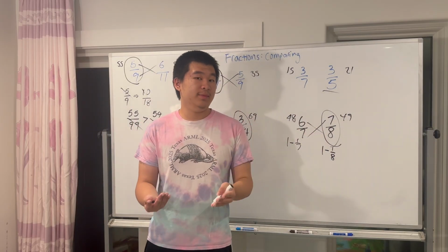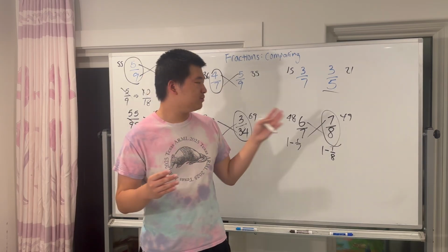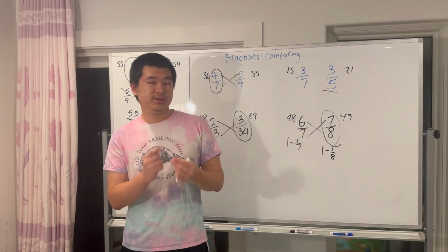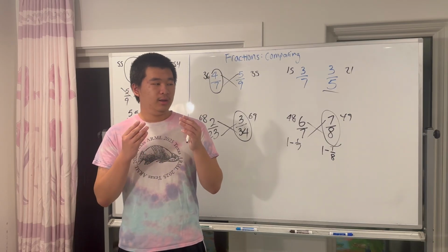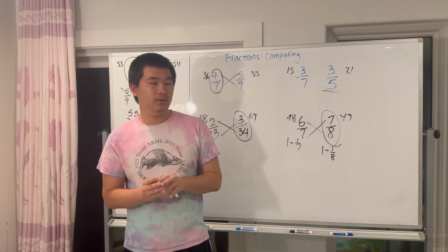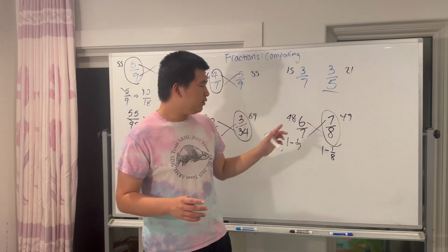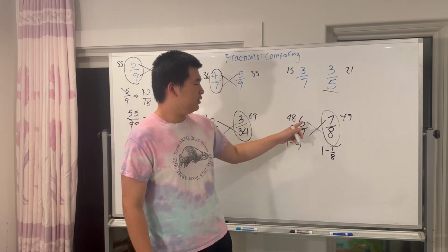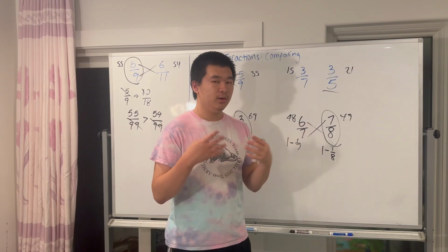But I will admit that is a bit of a lengthy process, so it's not necessarily super applicable for this problem, but definitely knowing this idea can be super helpful. Now, another way of thinking about this, and this is another one that's, I think, more applicable, is noticing that 6 over 7 and 7 over 8. In order to get from 6 to 7, we add 1. To get from 7 to 8, we also add 1.